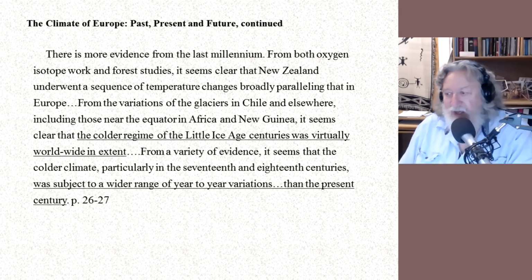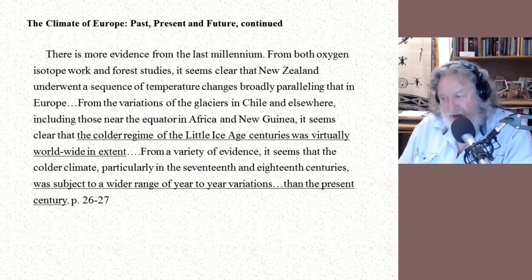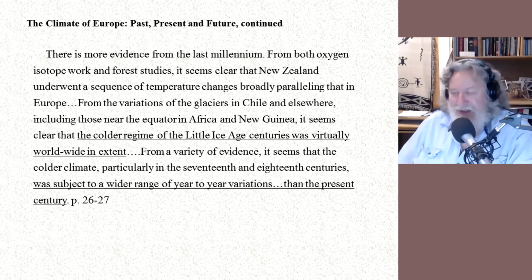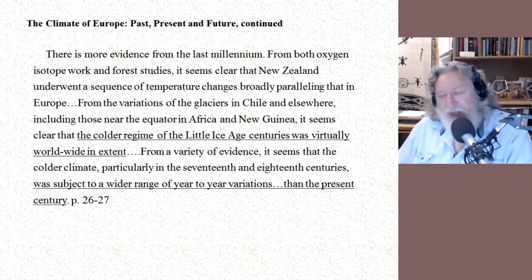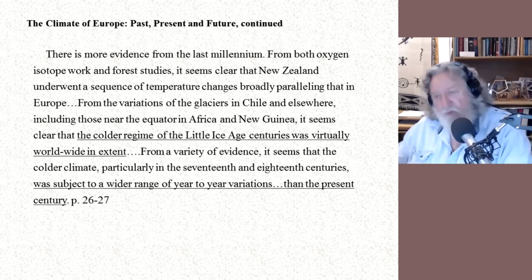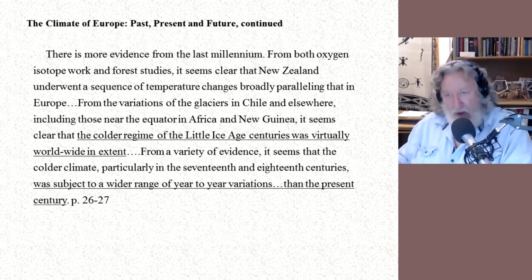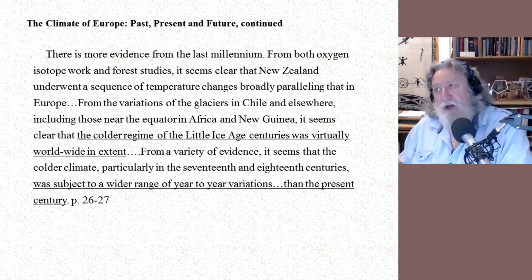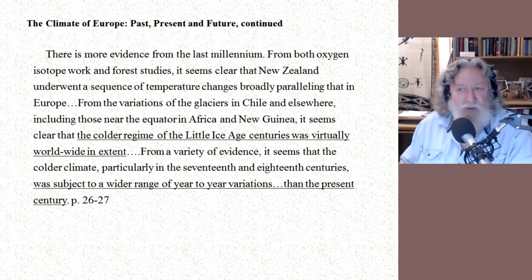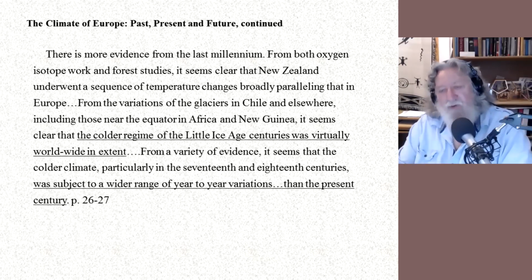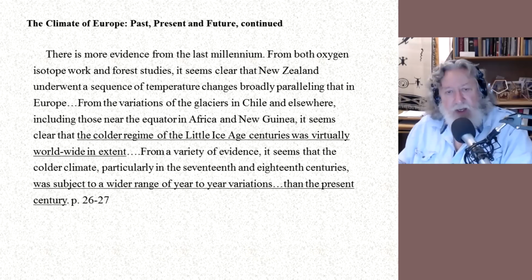Now, a lot of the criticisms and dismissals of the medieval warm period and the Little Ice Age was that they were only regional, and so therefore they are not comparable to what is going on now. So this has been the argument to get around addressing the implications of those kinds of natural changes that we saw, for example, the medieval warm period and the Little Ice Age.